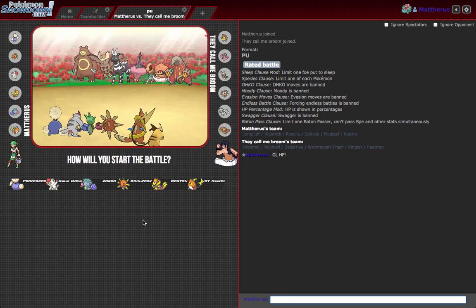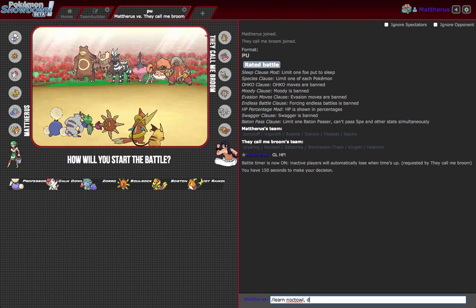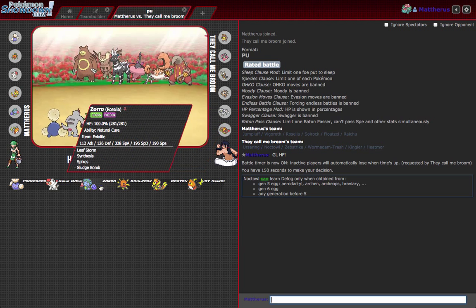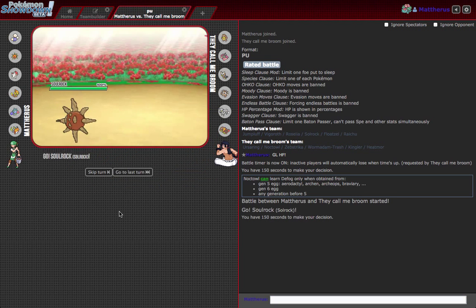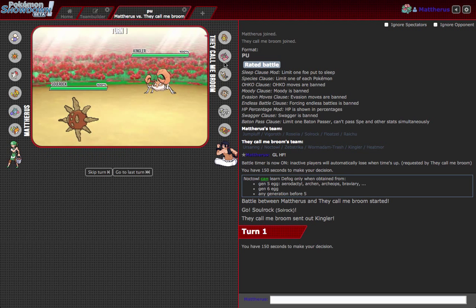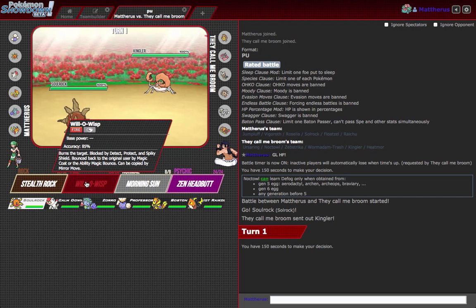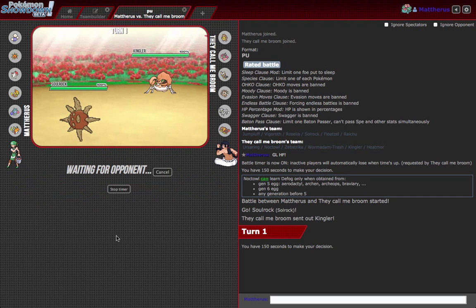Let's see, what's better? Spikes. Does Noctowl get Defog? Let me look up Noctowl. Can't learn Defog. So there's that to worry about. So let's get the rocks up first, since this thing does not like to take rock damage. Crap. Crap is not a good position to be in. But I should be able to go into my Roselia, I think.